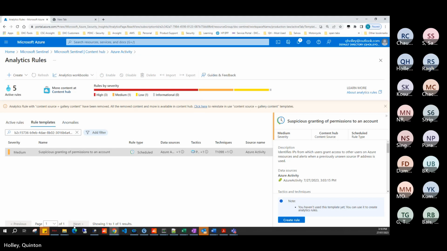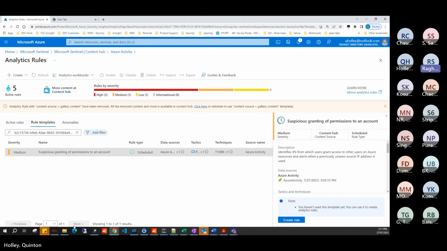However, if somebody grants access to a user on an Azure resource from an unknown IP address, all of a sudden, for example, let's say there are 20 admins in the organization, and they are all granting access to other users from India. Now, all of a sudden, somebody has granted administrative access or contributor role to another user, but the IP address is traced from Russia, from Siberia, then it could be a potential security incident. And that is what this query is going to check.